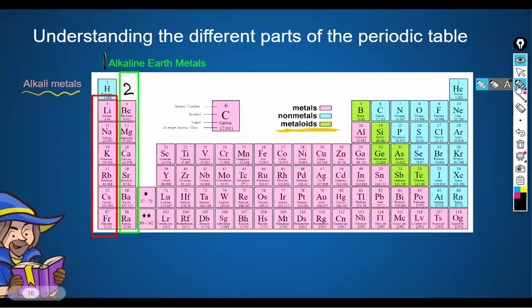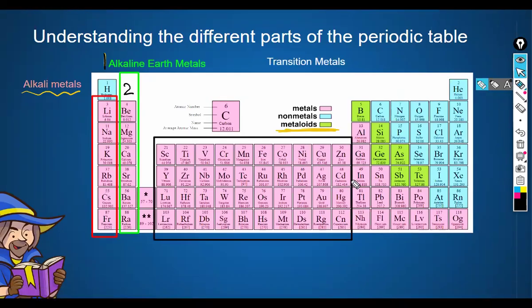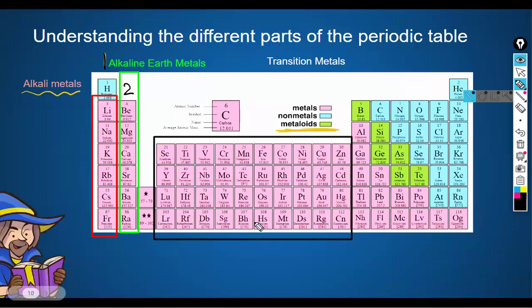In school, I have a terrible memory, right? So you can imagine when you have 2 things that start with the letter A and the words resemble, I always get it wrong, right? Group 1 is alkali metals. Group 2 is alkaline earth metals. That's like beryllium, magnesium, calcium. Remember that big section that we skipped out? Those are called transition metals.